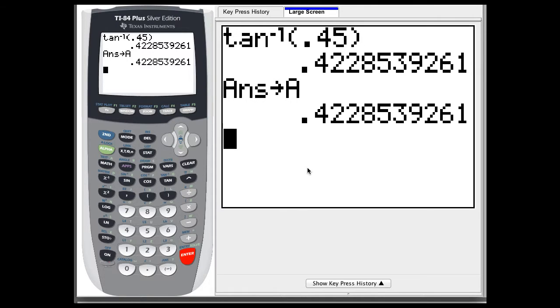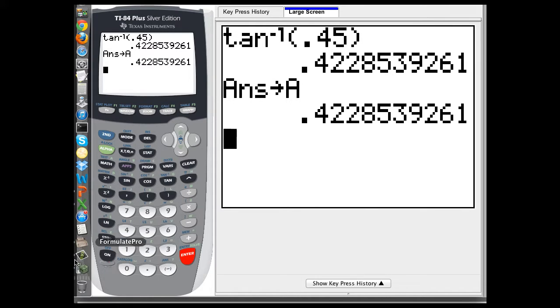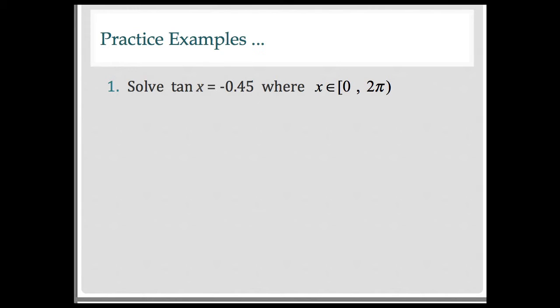In AP Calculus, we typically round to thousandths. But the expectation is as you're using decimals, you're going to work entirely in your calculator. So storing values such as this is something you'll be doing a lot of. All right, this represents our reference angle. Now this is in radians. So our reference angle for this problem is 0.423, if we round to thousandths, radians. All right, so let me switch back to the lesson for a moment. So that becomes our reference angle then.